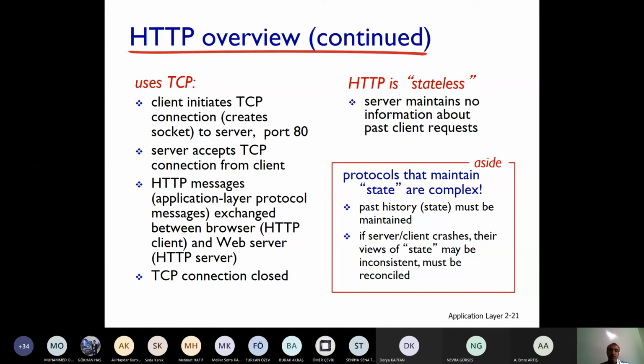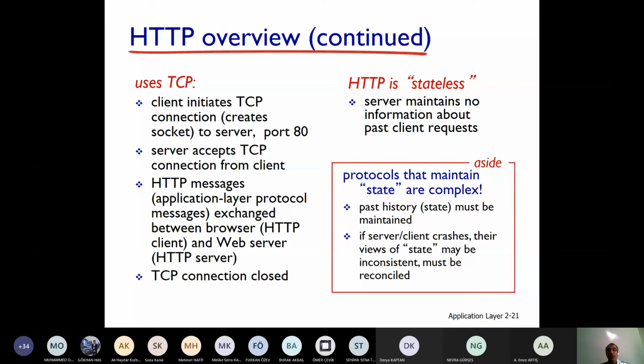Okay, so let's look at the main features of HTTP. The client initiates the TCP connection by creating a socket to the server, in this case port 80, and the server accepts this TCP connection from the client. Once the connection is set up, HTTP messages are exchanged between the browser and the web server. The browser in this case is the HTTP client, and the web server is the HTTP server.